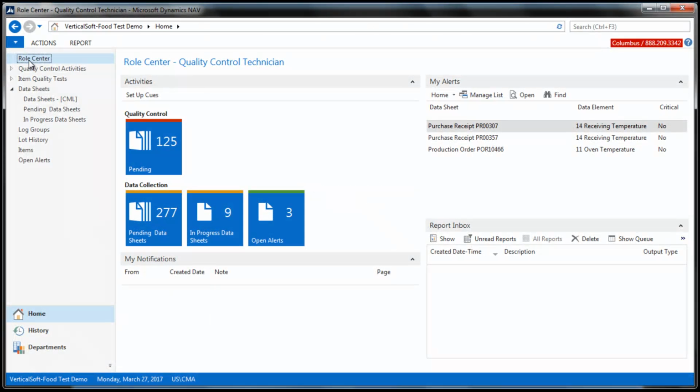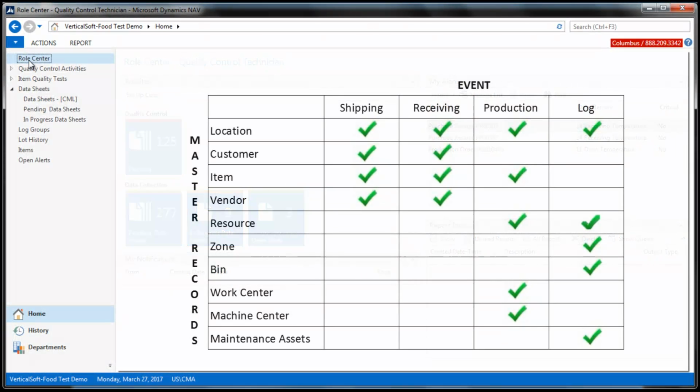Process data collection allows the confectioner to gather information on a number of different processes that do not directly deal with the receipt or creation of items. For instance, measuring the temperature of the refrigerator or measuring the temperature of an oven based on a frequency during production. Other examples, capturing key vendor metrics upon receipt or assuring customer quality based on shipments.